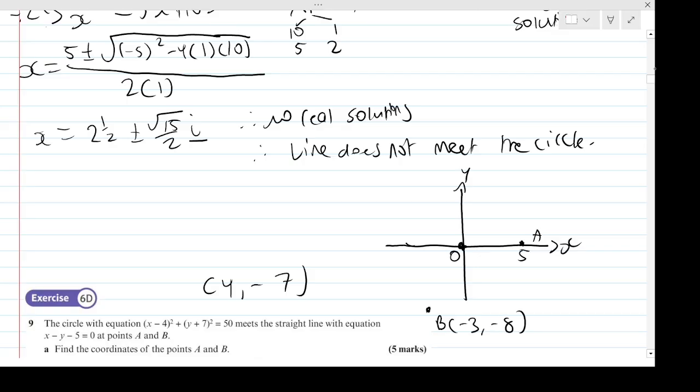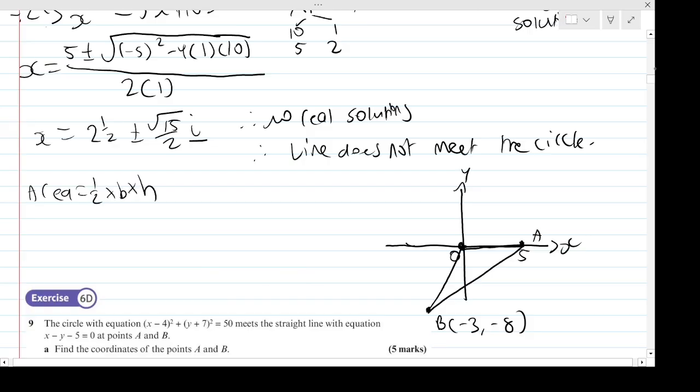Cool. So then if we plot these points together and connect them, we get that triangle, and we need to work the area of this out. Again, the area of a triangle is a half times base times height, and in this case the base at the bottom of the triangle would be that distance there, from 0 to 5, right, because A is 5 there, so that's 5.